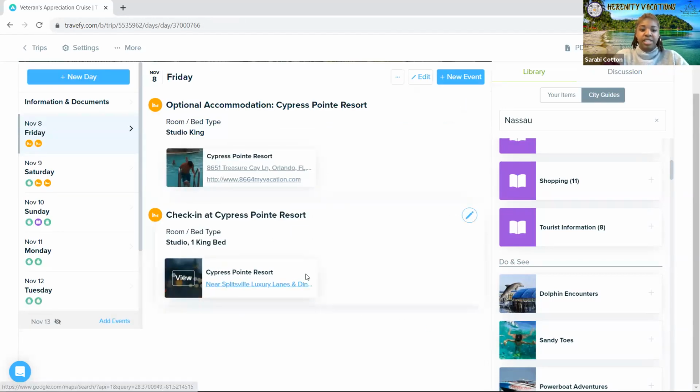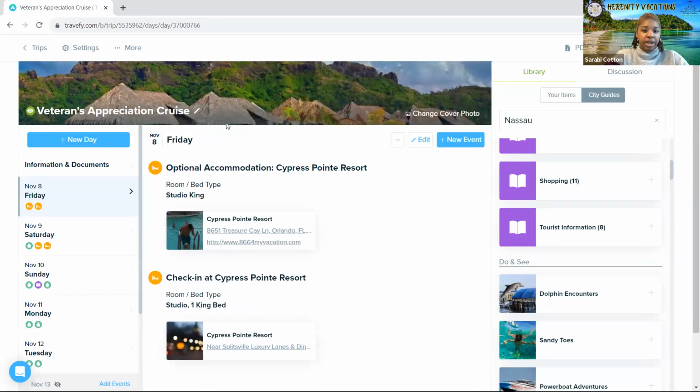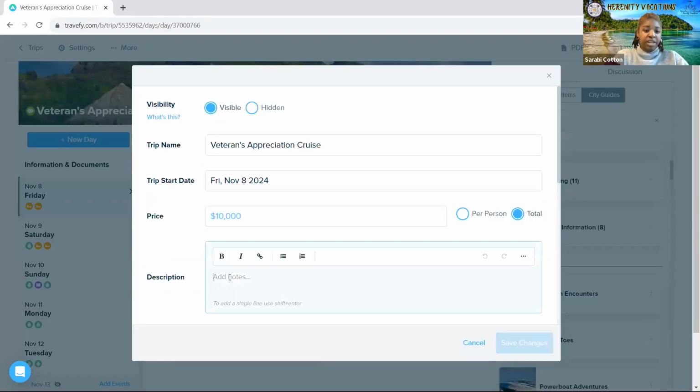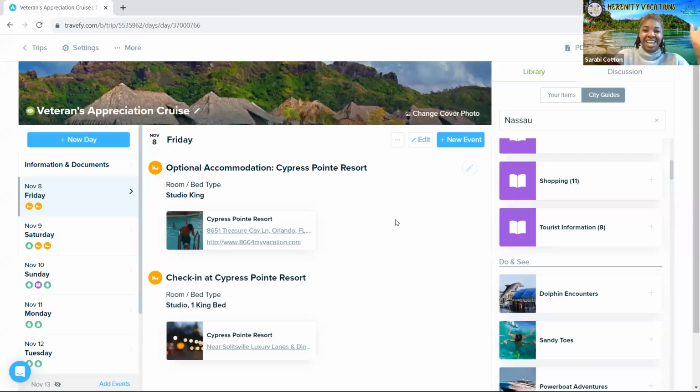Very simple processes on building an itinerary. Now, when you're done with everything you have to do, you do want to come up with a description to put in here. I use ChatGPT. I'm not good at words. ChatGPT is AI for those that don't know. All of my things are through there, and I just use the same prompt that it gave me once and just fill in what I need to fill in based off of that actual itinerary.